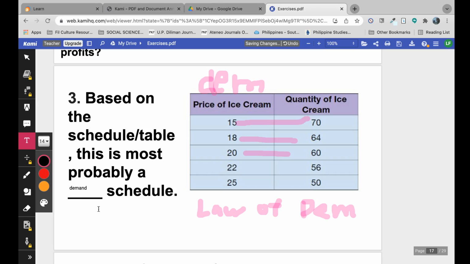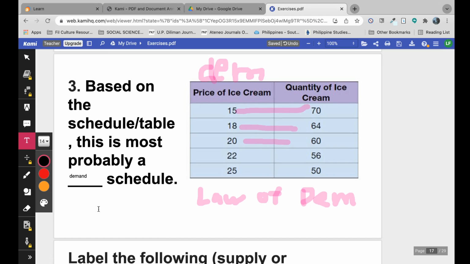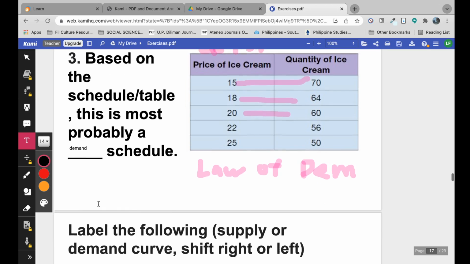Hope you got this, guys. Ayan. Make sure that you're more flexible already or you know the ideas of demand and supply. And I see that a lot of you still get confused between your demand and supply schedules and demand and supply curves. So you just need to always remember yung balik kayo sa principles of law of demand and supply because that's the only thing that will help.